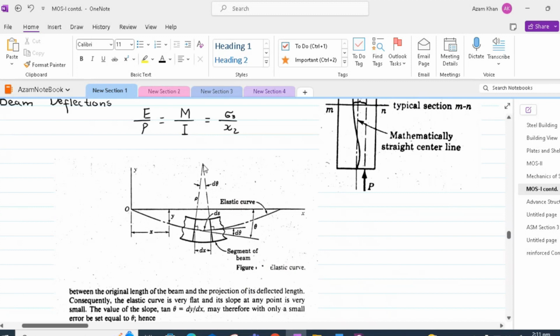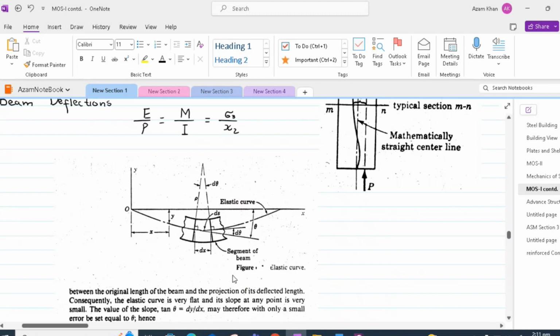So the point where these normals meet, keeping that as center, we can draw a circle which touches the 2 points of interest and all the points which come in between these 2 points. That circle is called circle of curvature, and the radius of that circle is called radius of curvature.